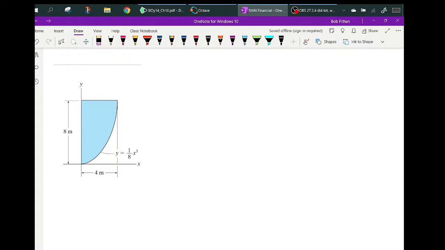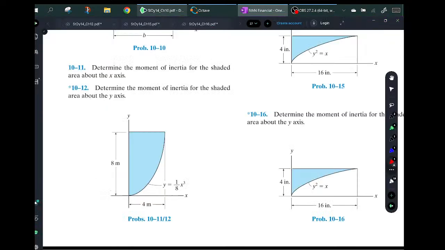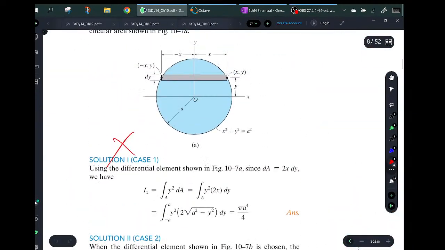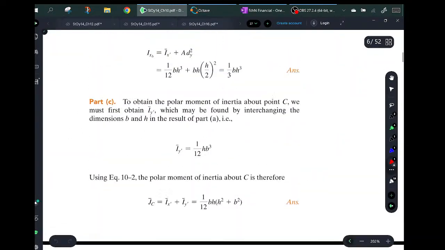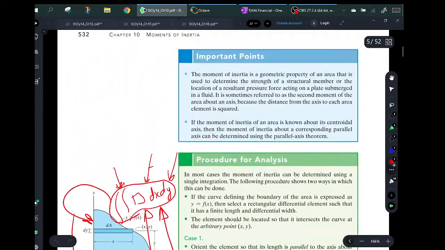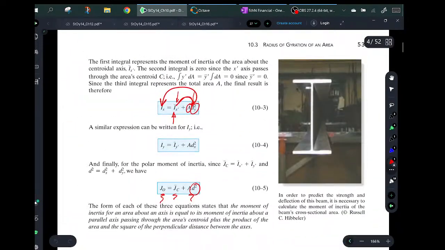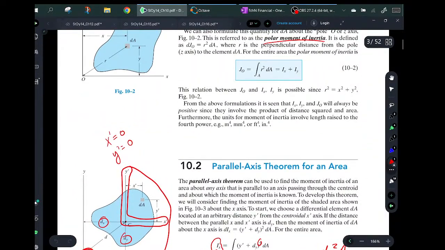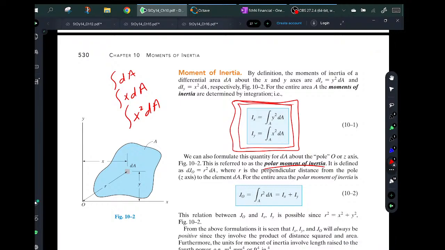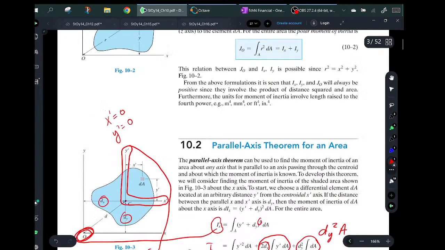But right now I'm going to cover one thing that occurs. If you look at the book in this section, you have to look at what you're actually doing to find the second moment of the area. It's right here. So this is what you're supposed to do on these two problems. He has an interesting approach, which is not exactly what you've seen in the past.